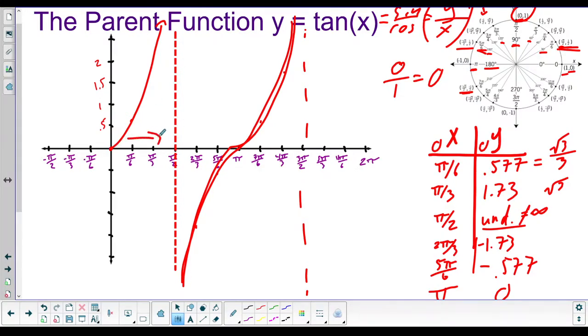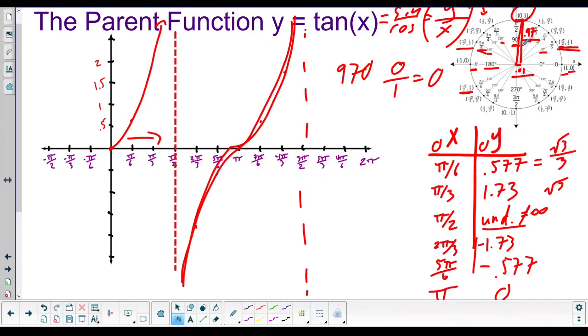So our tangent graph, as it gets really close to the asymptotes, when it approaches it from the left, you can see your graph goes up and it just continues up, up, up forever. The reason for that is if we look at, let's say, 89 degrees, your y value is super big. It's like 0.97, let's say. And then your x value right here is like 0.01 or something. So this number divided by this number is like 970. It gets super large.